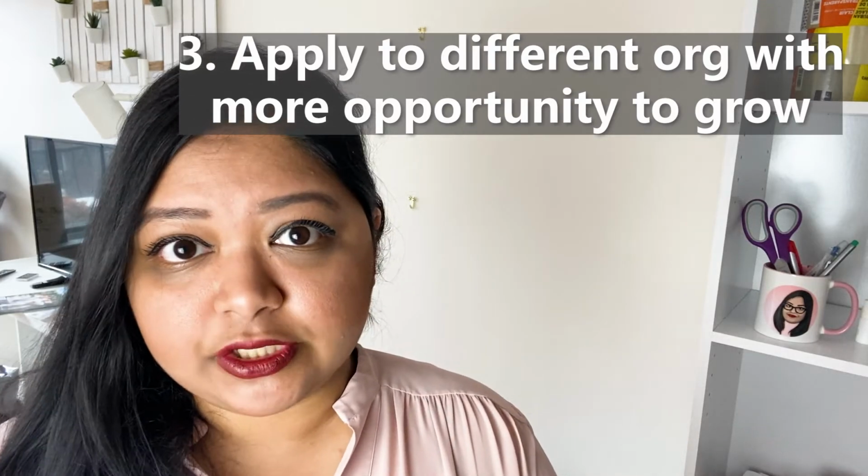So applying to a different team within the same institute or the same team as well, you might find roles that are better paying as it is. So maybe your current title is a little bit more junior and you're ready to take on some more responsibility and get some more pay, and you find out, guess what, a trial manager position just opened up or a coordinator position just opened up, and you kind of know how things work already. You've been with the team for a while. It's an excellent time and an excellent way to actually apply for that and pitch yourself for that role, and therefore get a pay bump, because that new title comes with its own kind of salary scale, which is higher than yours.